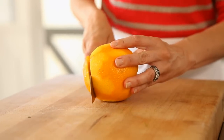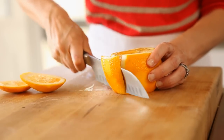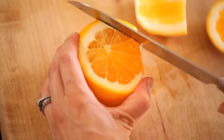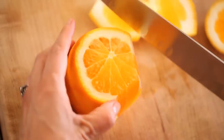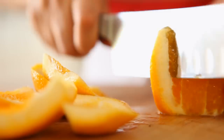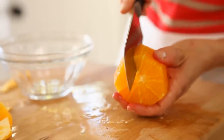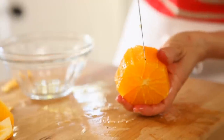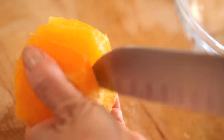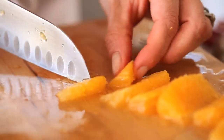You can then take the orange, cut off either side, stand it on a cutting board, and then go around with your chef knife and just cut off the skin. You want to get the peel and that white part because that's the bitter part of the orange, and that will then allow you to create orange segments. You're then going to take your knife and go in between each membrane, releasing the segment. This can be a bit of a messy job, so it doesn't have to be perfect. You're just looking for some nice orange chunks that you can throw into the salad. And then we're ready to cook our scallops.